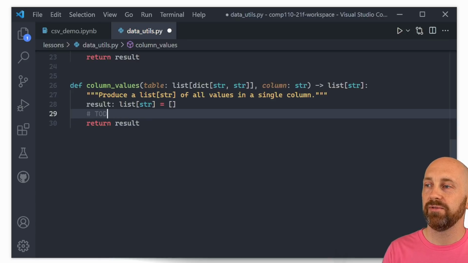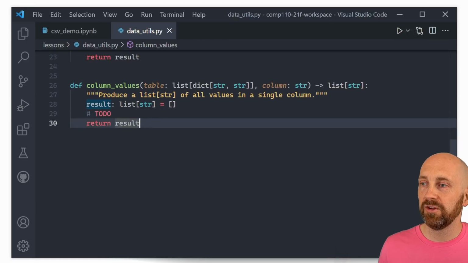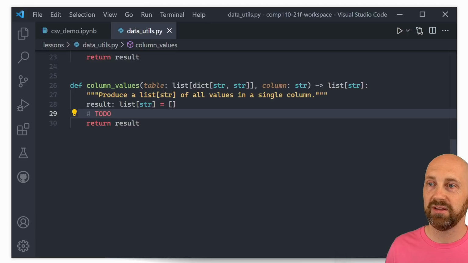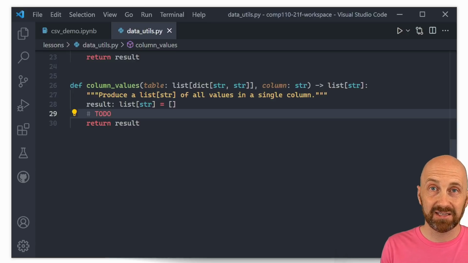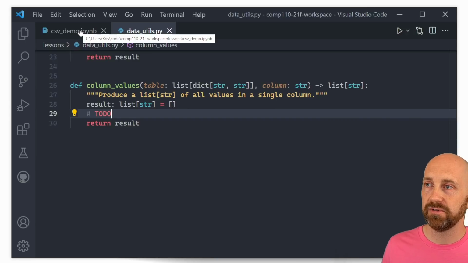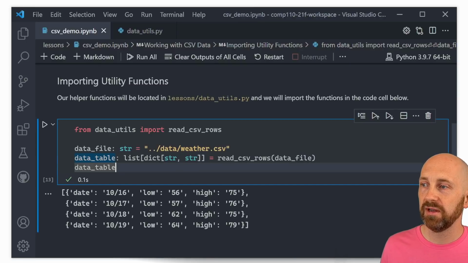Okay, and we've got work to do. So we have not yet correctly implemented this function, but we've at least set up the skeleton of a working function. And now we can go set up some code in our Python Jupyter notebook that will call this function and evaluate its results.